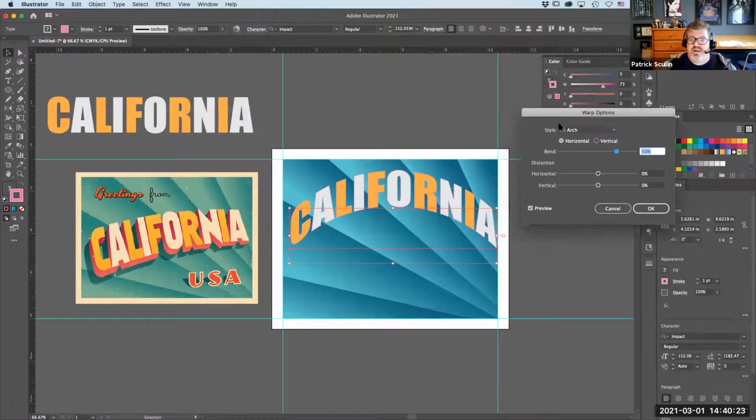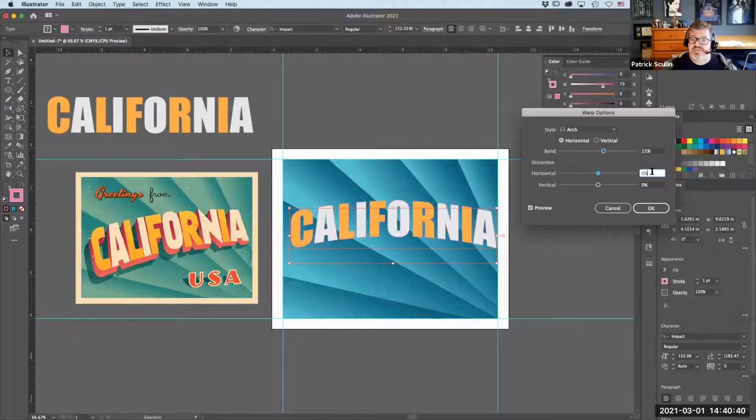Now, granted, right there, the preview here shows a much more dramatic curve. That's controlled by this bend here, this 50% bend. I'm going to change that number to something a little more slight, like 15%, and see how that changes the effect. That may even be too much, so maybe something more like 10. There we go. That's probably a little better. So now you can kind of see a little bit of that curve. I should have done that first. Now I've gone ahead and added it there.